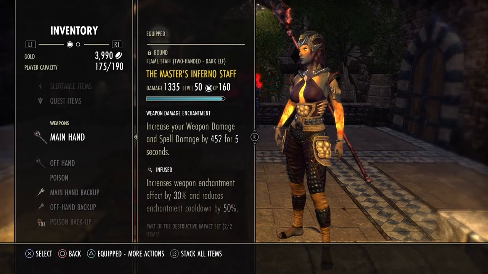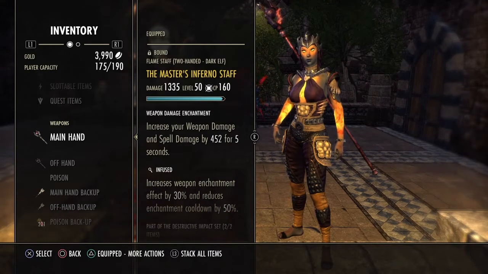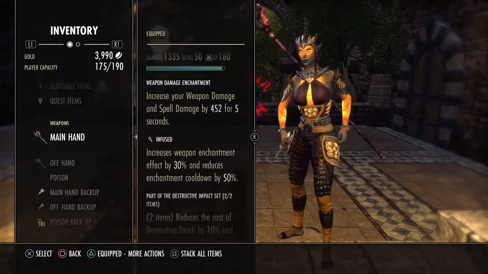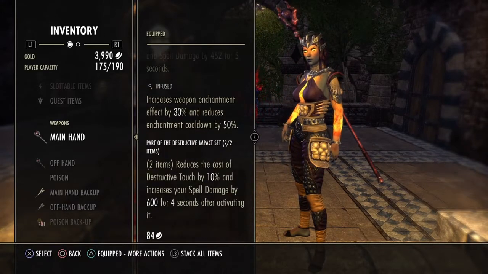Number 1, Master Inferno Staff. The glyph, of course, infused. That's 452. Just keep track of this, guys. That's 400 spell damage, right? When you proc the glyph with a light attack or whatever.